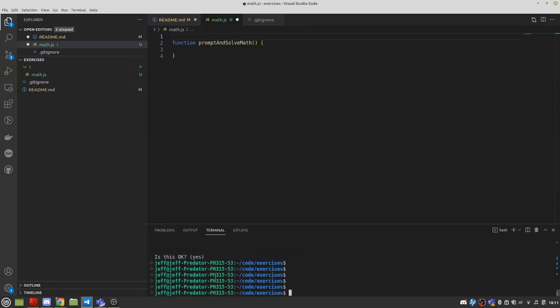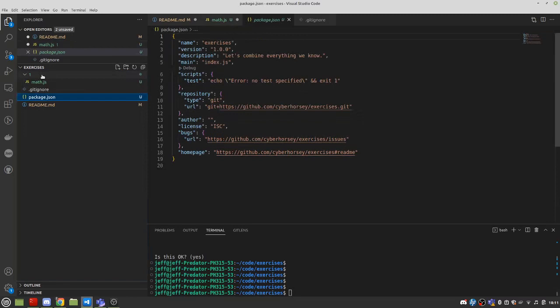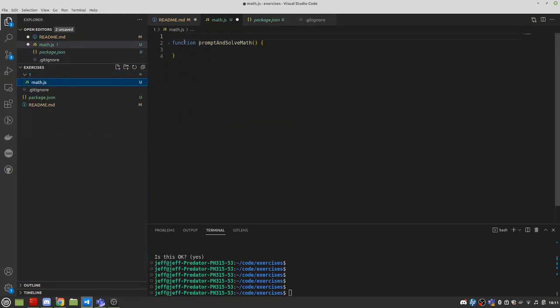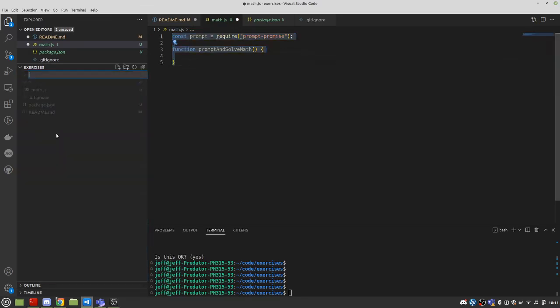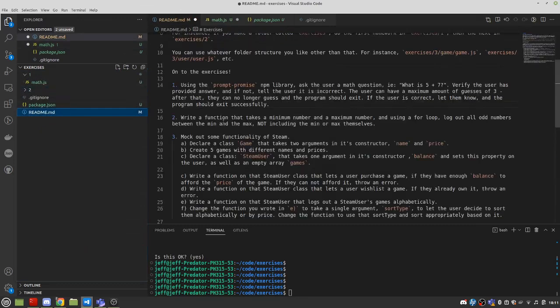Starting off with our package, getting the package.json, adding it to Git, etc., and then doing all the exercises in their individual folders. So if I'm in a subfolder, I can still require stuff from the root. Then I would move on, finish that, get it running, and then create a new folder 2 and solve the second bit of homework in there, that kind of thing.